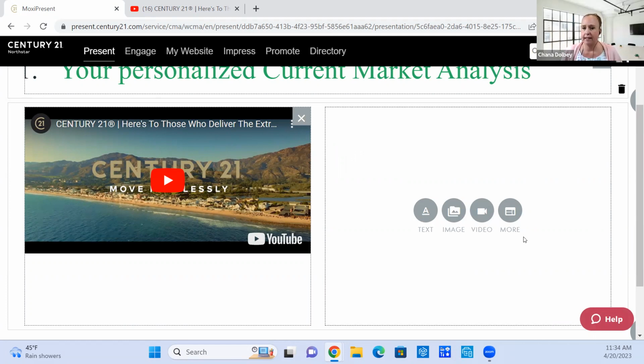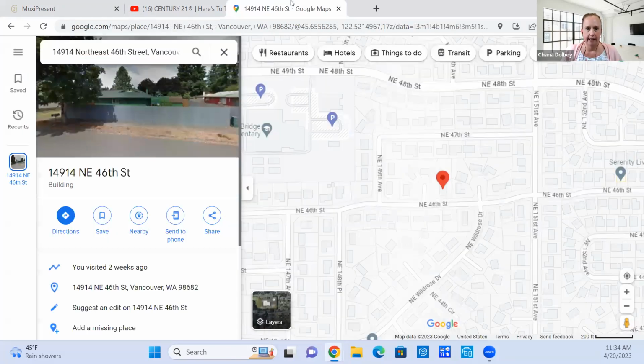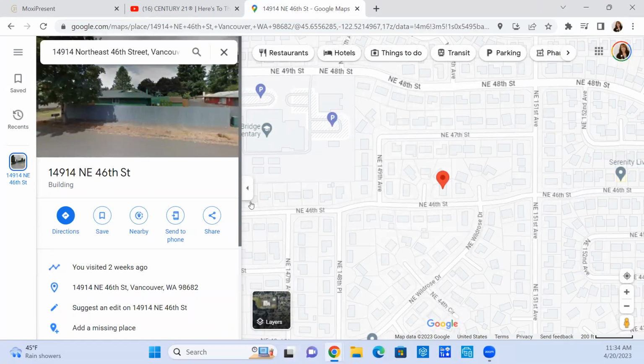The other thing is you can add in a map so people can scroll around and look in a map. And we can do that by, I'm going to grab my map thing that I have open over here and pull it in. Put that right here. I'm assuming you can see my map now. Okay, so this is really a cool thing. I've got the address of my property there. You could put whatever you want. You could have downtown Vancouver waterfront.